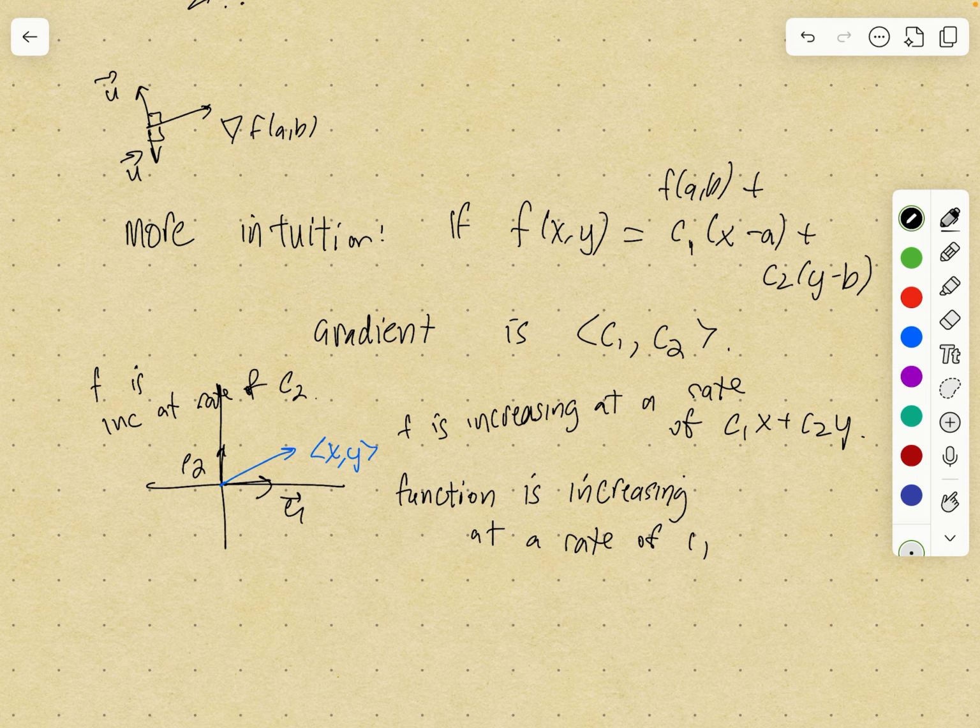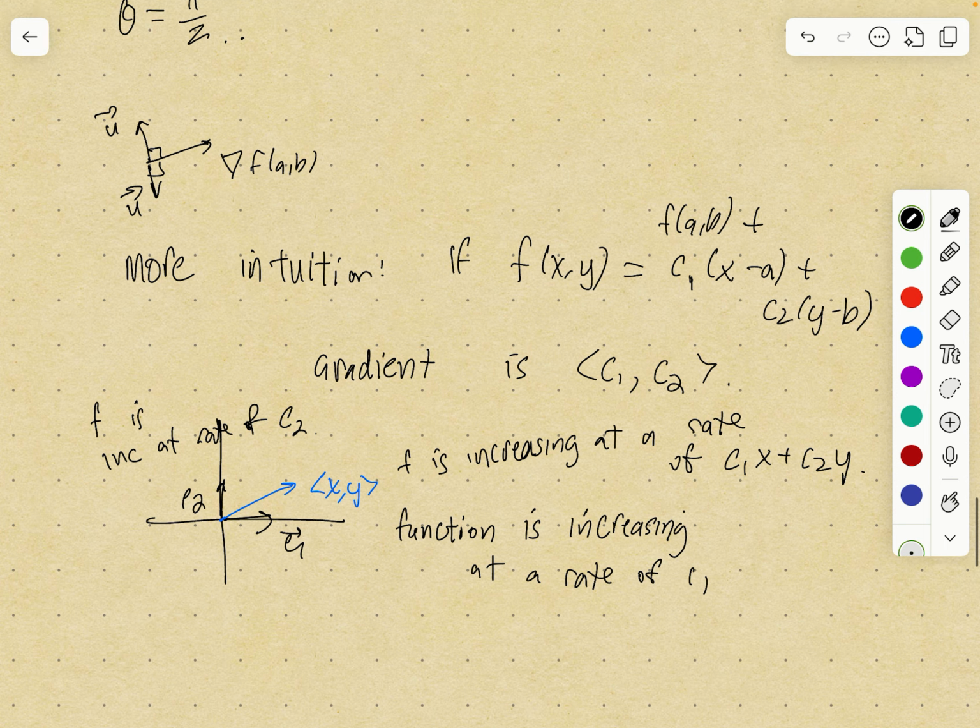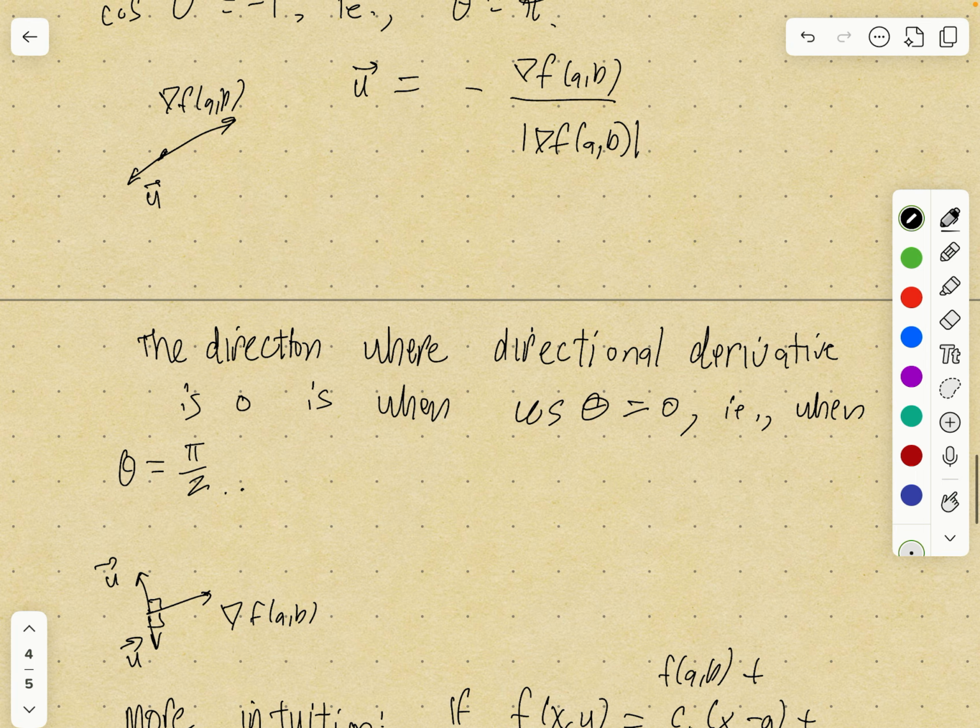So I would try to work this out if the graph of the function is a plane, and then try to get some intuition behind why you would do this. And that will give you some more intuition behind why the formula makes sense. Okay, we'll do some more examples of this in another video.